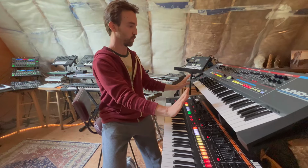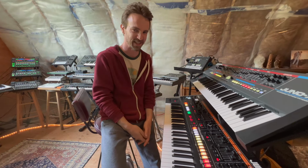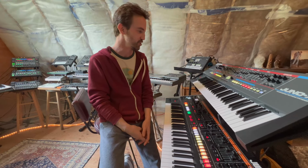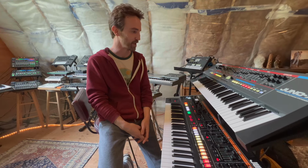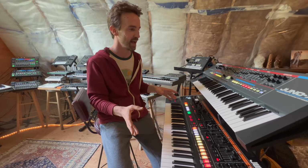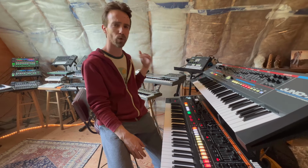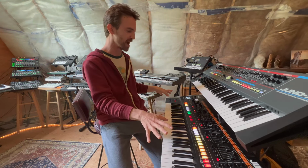And that, my friends, is the new and cool and capable Juno-X. And over the next couple of weeks, I really look forward to exploring the sounds more and showing you the features. And we'll compare with the Juno 106 and the 106 model built into the System 8 and the big bad Jupiter X here.